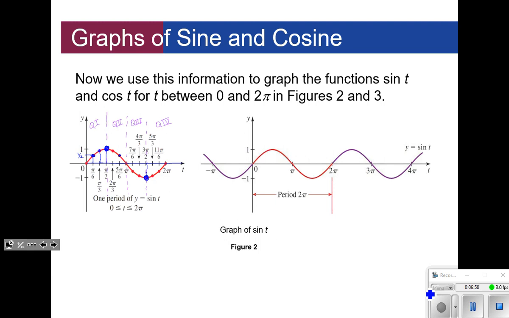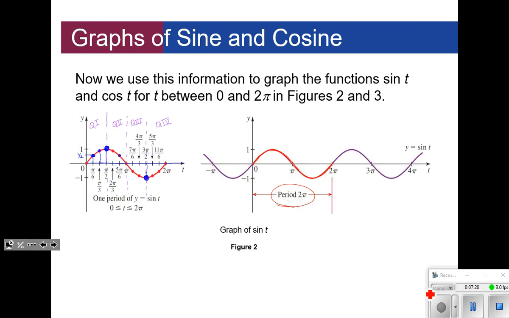Now, notice on the graph to the right here, they've got this first one outlined, outlined in red. That's our typical sine curve. This is one period. To get all the values of sine that it could possibly have, positive and negative, it takes 2 pi to get through one period of sine. Then it just repeats, okay? Notice at 2 pi, it just repeats over.